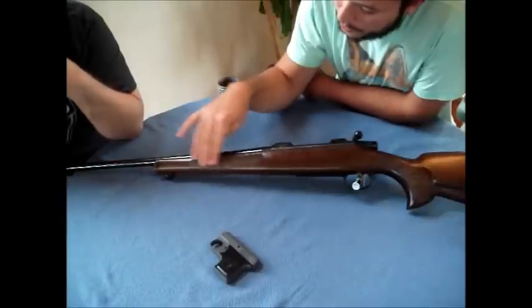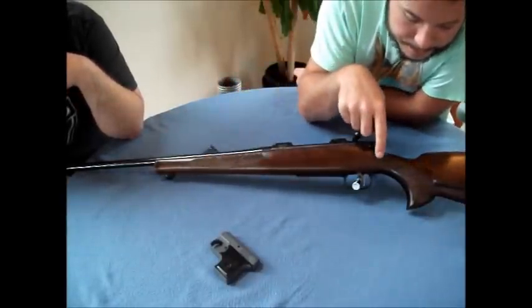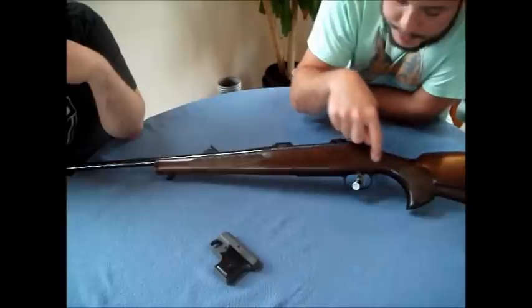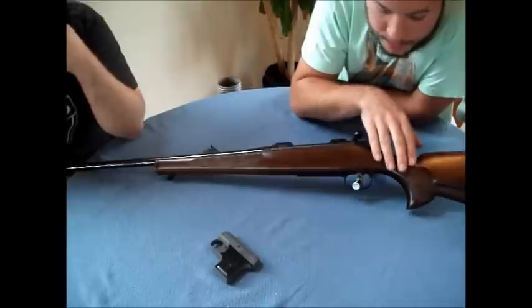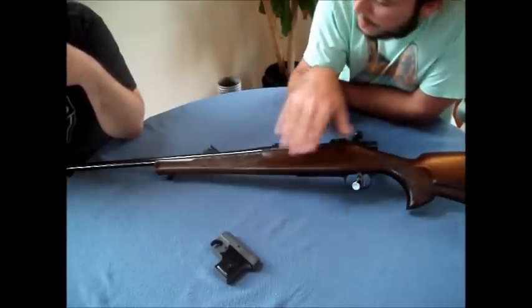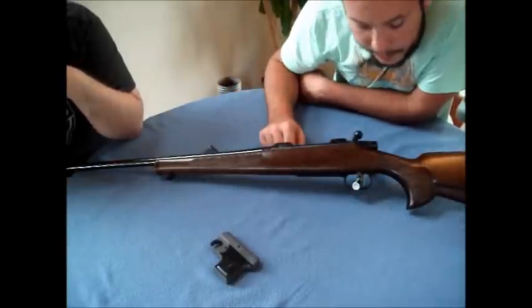This checkering, the foregrip checkering, is split into 3 quadrants. And then on the pistol grip you've got 1, 2, 3, so you have 5. I was at the CZ factory store in Prague, and all the new 550s and 527s have this kind of new style now. They're doing the 5 quadrants and 3, really nice checkering.